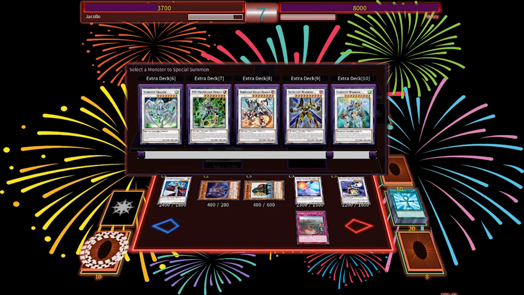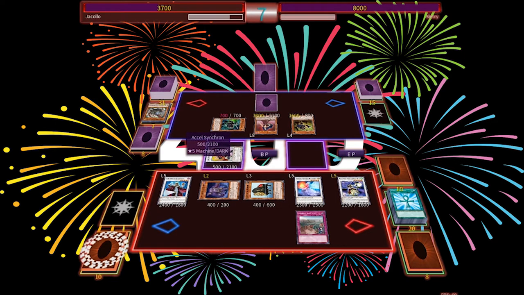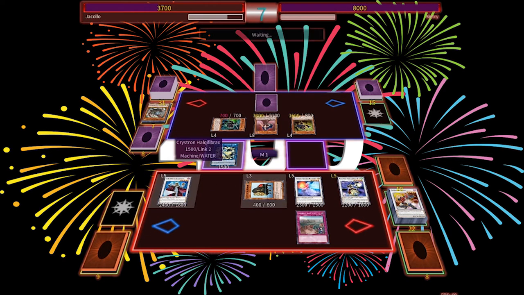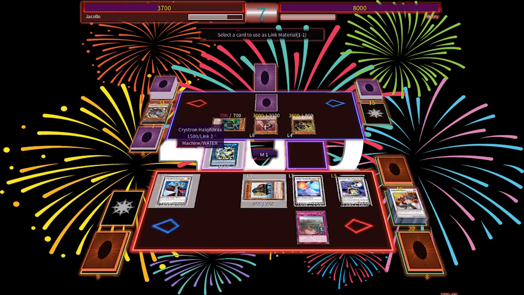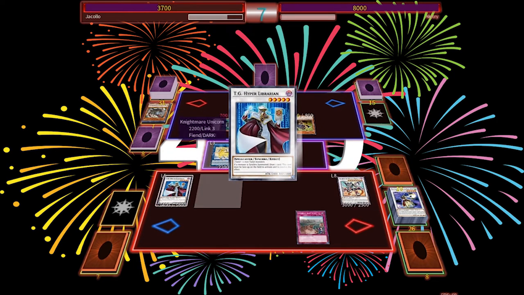Except for the fact I won't be able to use Borrelload Savage Dragon. Wait, how many Synchro Tuners have I got left? I've got one left. So if I use those three... Okay, I think I've got an idea. So I'm going to use Excel Synchron and Plug Spreader to summon Halqifibrax. I'm not able to use the effect because fuck me, that's why. I'm going to use those two to summon Unicorn, and synchro into Borrelload Savage Dragon.